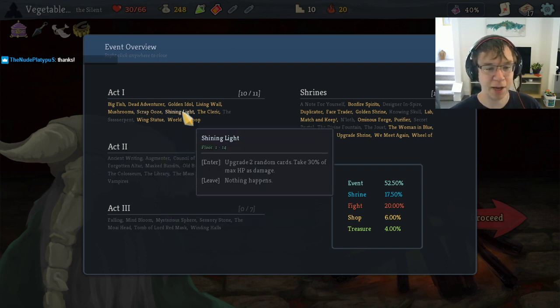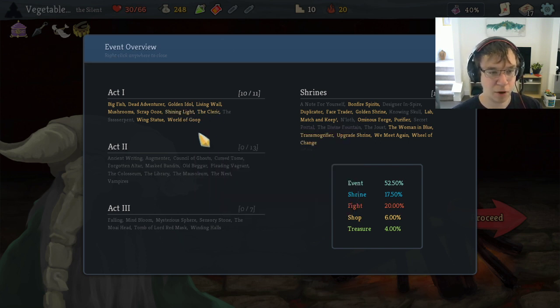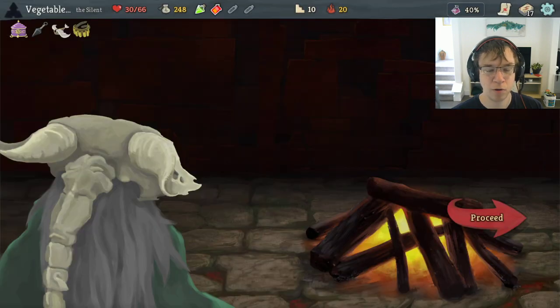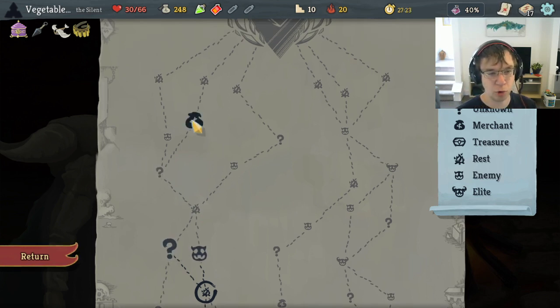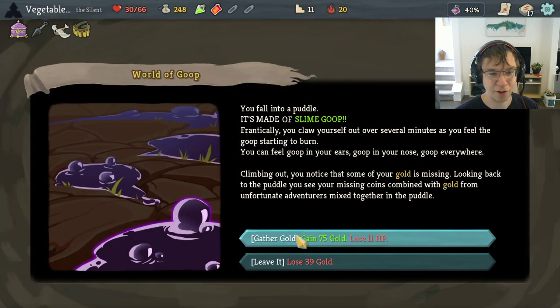Shining Light's really bad. I don't think we're interested in that. Cleric is quite good. Card removes are good. Wing Statue is good. Card remove again. World of Goop is probably bad. So, kind of a mix. I could see it going either way. I think I'm going to do the question marks to try and get some gold before the shop. It's a little bit of a weak shop. Alright, well, this is what I asked for, so I guess I'll take it.